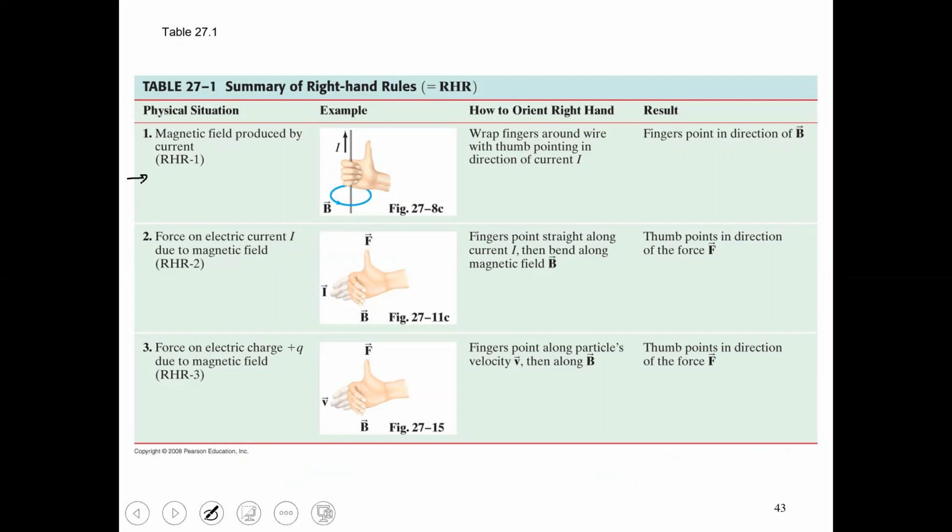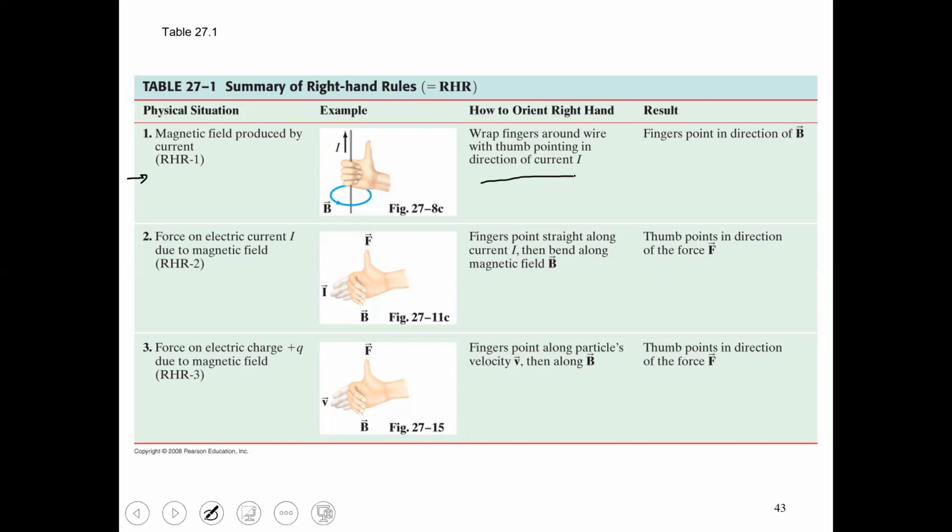So for the field produced by the current, we stick our thumb in the direction of the current, and the fingers of our right hand are going to curl around in the direction of the magnetic field. So we get those loops of magnetic field around a current of wire in that way. And that wire could be going straight, or it could be a loop of wire, and that just tells us how the field lines loop inside and outside the loop. All right, so here's a description of what you do that I just gave you my own version of.